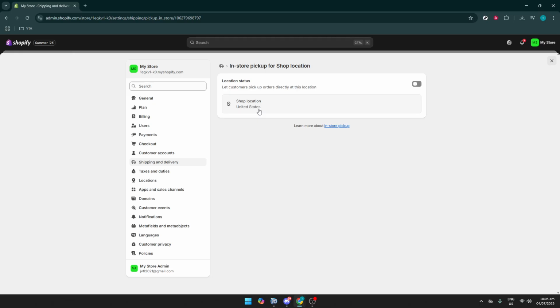And there you have it, a comprehensive guide to setting up shipping in Shopify. Remember to test out your settings by simulating a purchase to ensure everything runs smoothly. This way, you can provide your customers with the best possible experience.